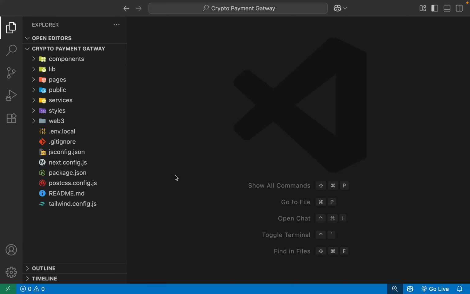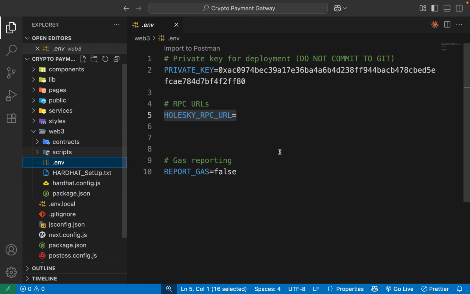Now before we execute and test this application, we have to get our environment variables. So we can simply come back here and go back to this. So this is fine because we are testing locally. Now let me show you how you can get the RPC URL. Because if you keep this empty, sometimes it will fail, sometimes it will execute.